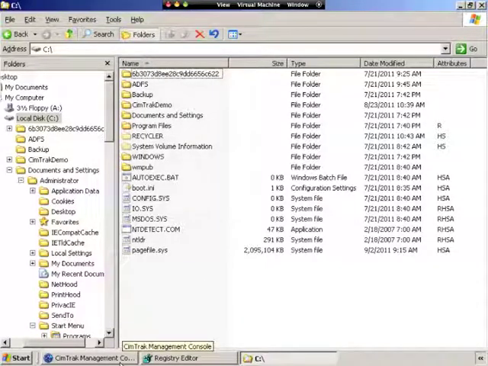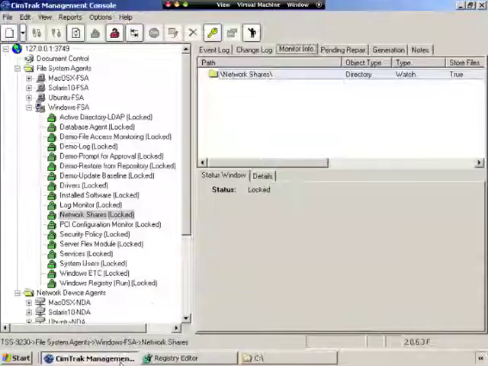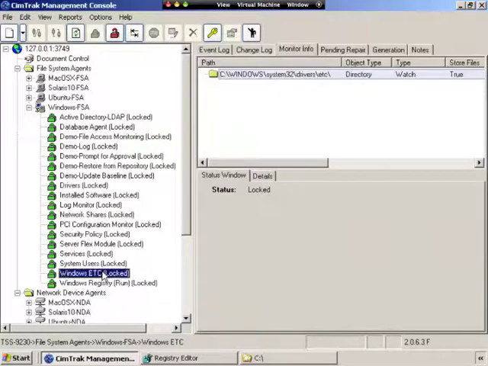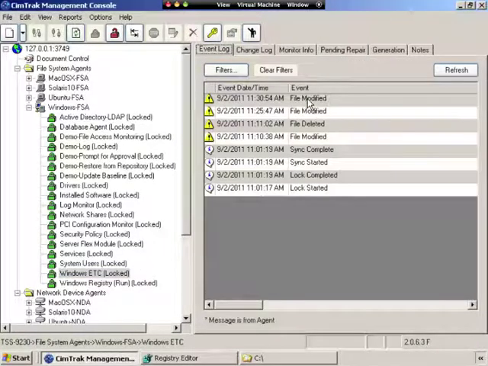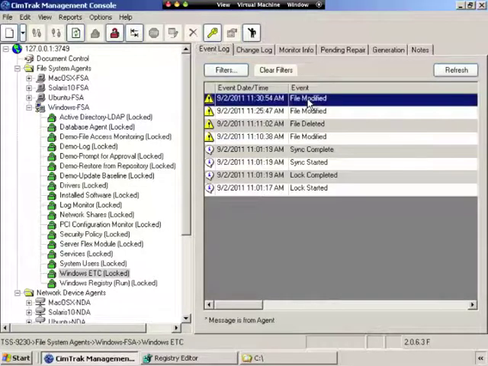In addition to the real-time and poll-based remediation and restoration capabilities associated with the CimTrak Integrity and Compliance Suite, CimTrak also provides information relating to these events for future analysis. For instance, if I were to navigate to my watch folder for the Windows etc location, the event log has detected when changes have occurred. We'll focus on the most recent incident.